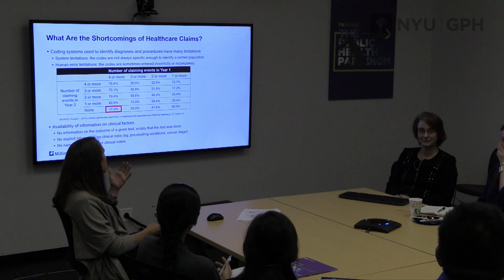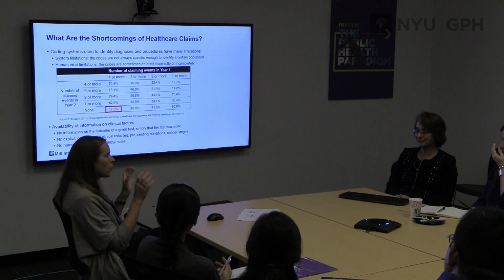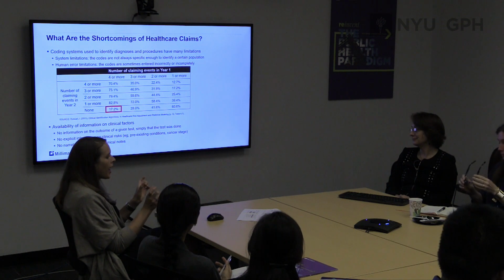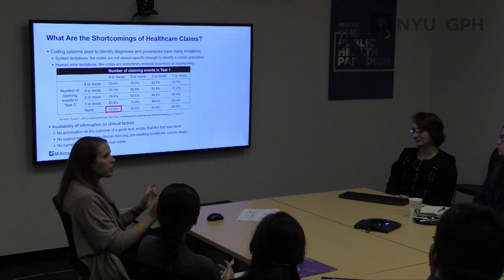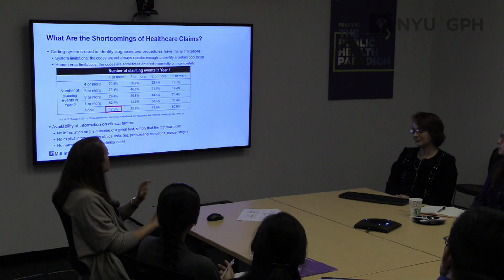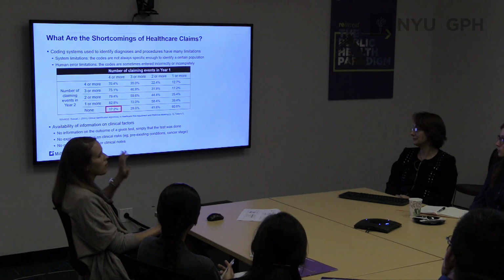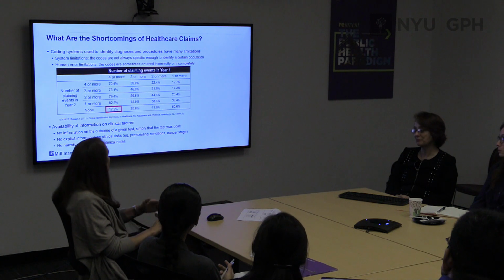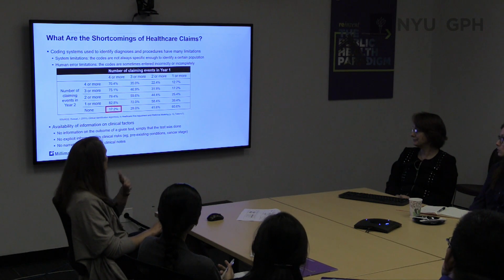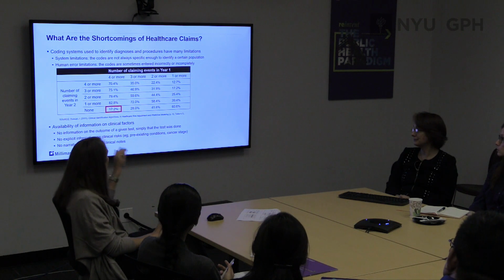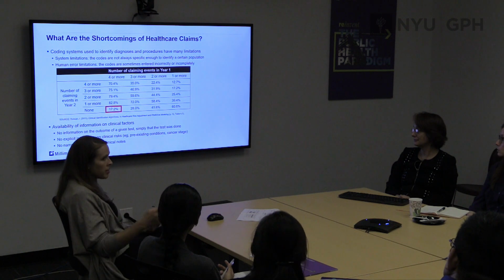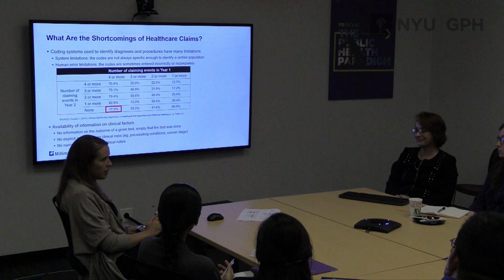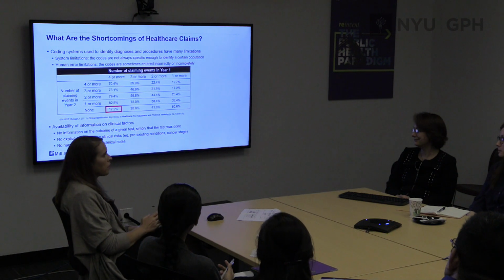And so what this person looked at was 2 separate years. They took the whole population and they said, how many times did each patient have a claim for diabetes? So let's just focus on people who had 4 or more for a minute. So that's the first column of percentages. So people who had 4 or more claims for diabetes in a year, they probably have diabetes, right? If we look in the second year, how many claims did they have for diabetes? Almost 20% of them didn't have a single claim the whole year for diabetes in that second year. So why would that be?